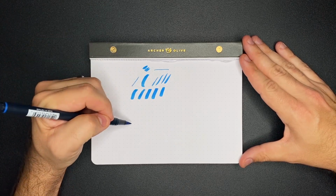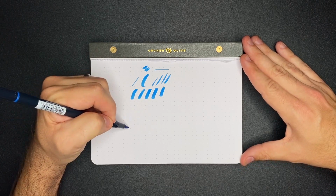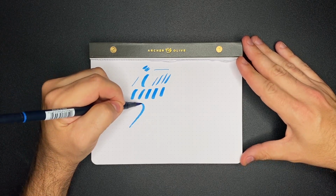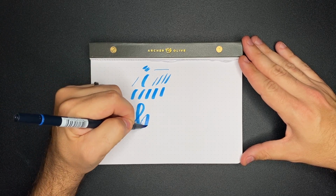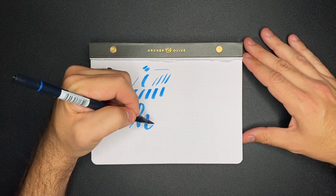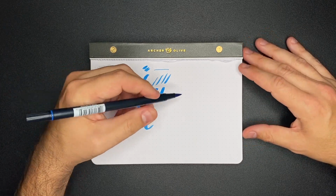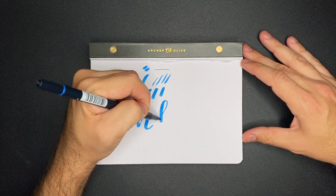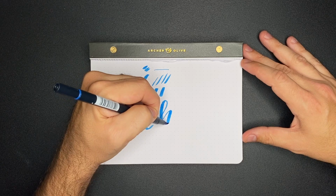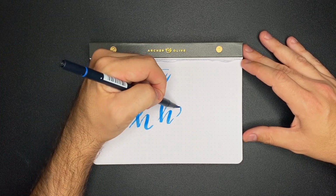So when I write a letter like hello, for instance, H's are one of my favorite things to draw, you go up thin, and then you press down, up thin, and press down again as you go through. And the best thing to do at the end here, just something I've learned, is a little bit of a flick at the end. So I'm going up thin, down, up thin, down heavy, and a flick. And that way I can then connect my next letter.